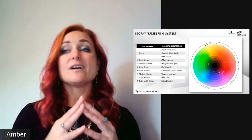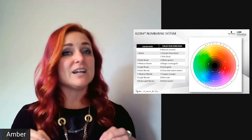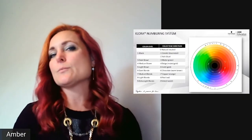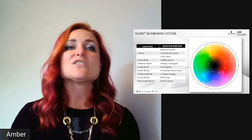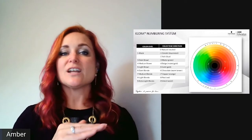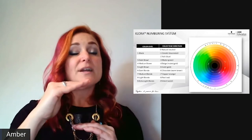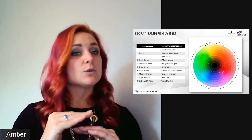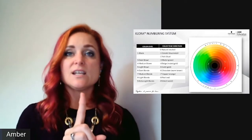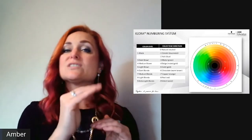There are literally just nine numbers. If someone said you had to learn another language but it only has nine words in different orders, you could learn it quickly — same thing here. Dash-0 is always natural or neutral, not too warm, not too cool. Numbers 1 through 3 are my cooler shades. Dash-1 is fondre or blue-violet, which kicks out unwanted yellow-orange — seen a lot in levels 8 and above.